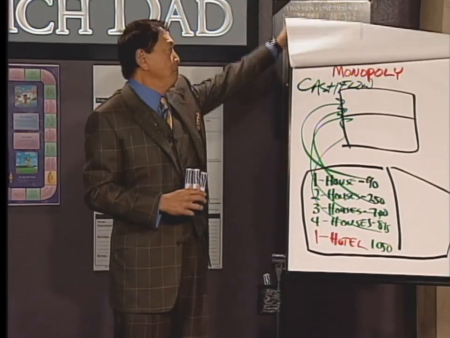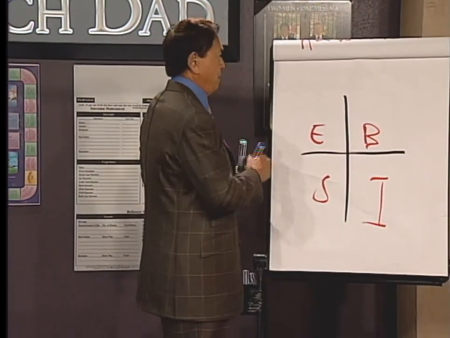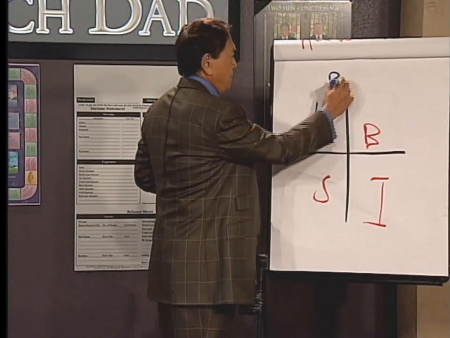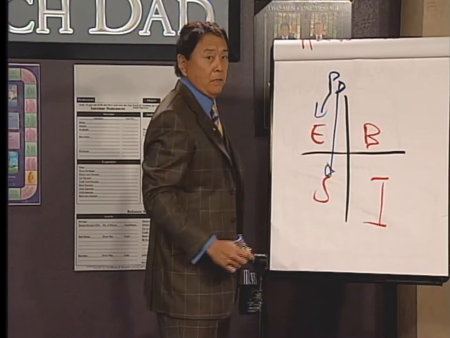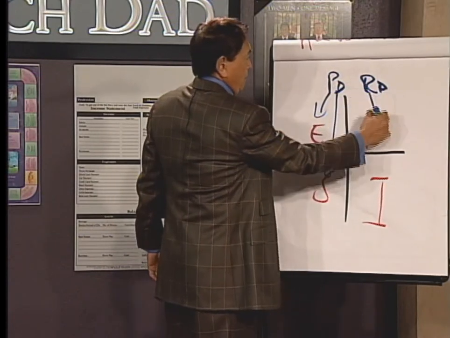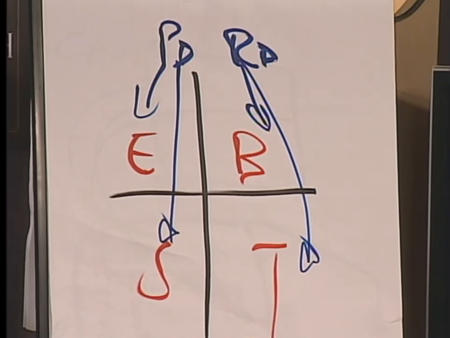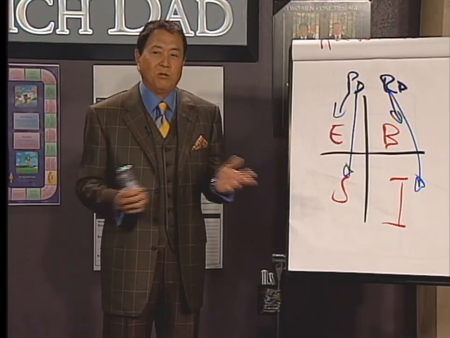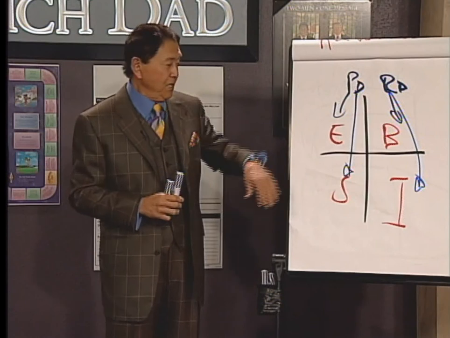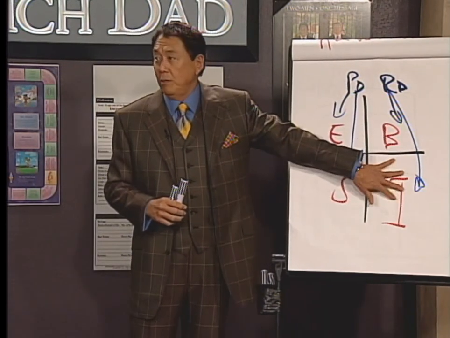So that's why clarity was knowing that I wasn't going to follow in my poor dad's footsteps, which was to be an employee, or my mom's wishes for me to be a doctor. I knew at that point that I was going to be an entrepreneur and an investor. That's what I knew. So at the age of 9 and 10, I saw it. But that caused some problems because I realized then the current educational system wasn't going to get me there. The current education system was getting me here, but not here. So the Rich Dad Company supports people going over here.